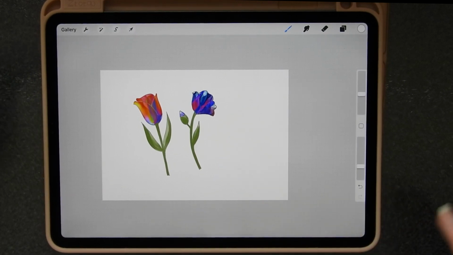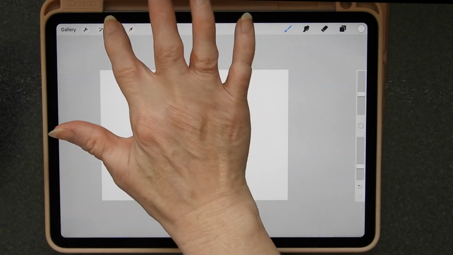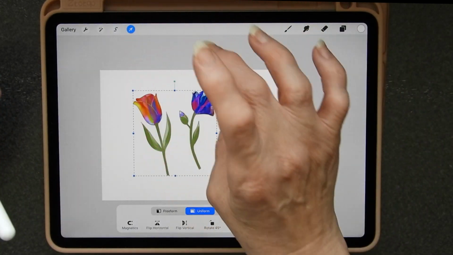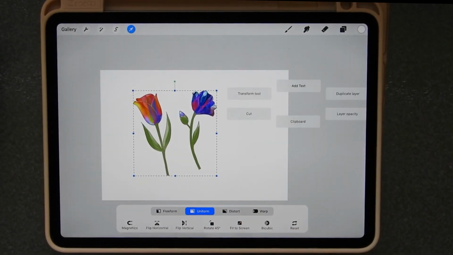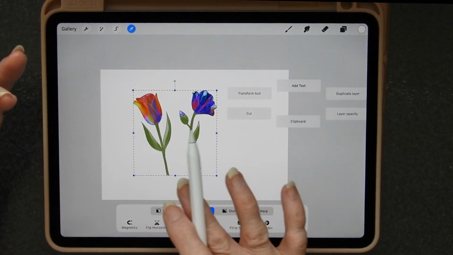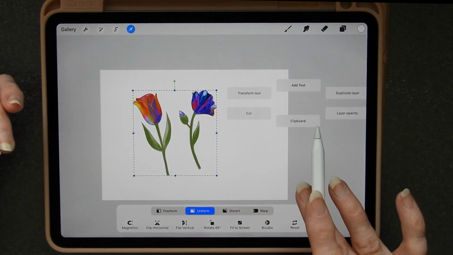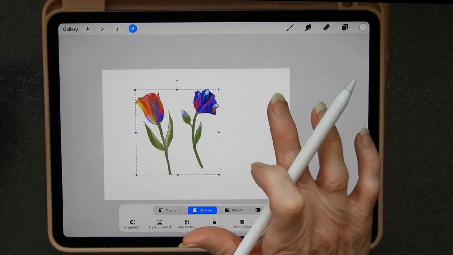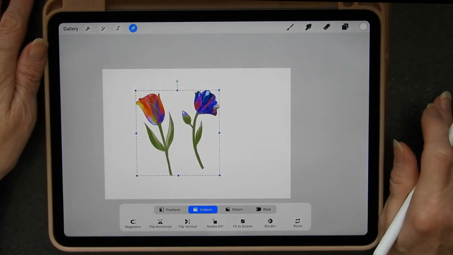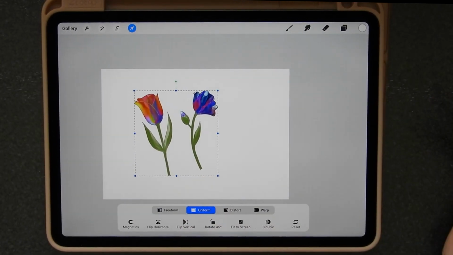So I can do my selection, even if I've got my whole thing selected here, I can bring up all these menus that I can select to exactly what I want to select, but tapping won't bring up the cut, copy and paste. I don't see the logic in this.